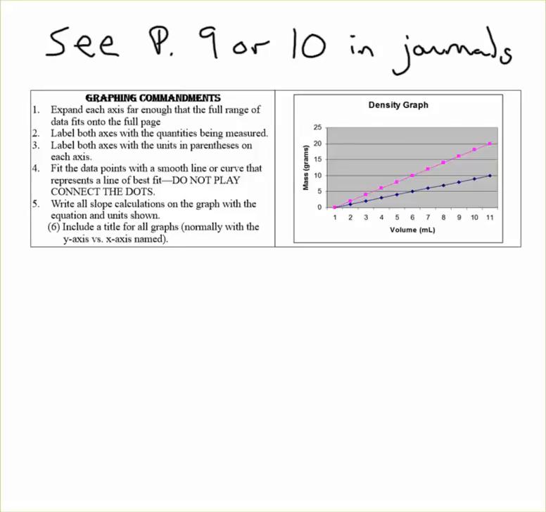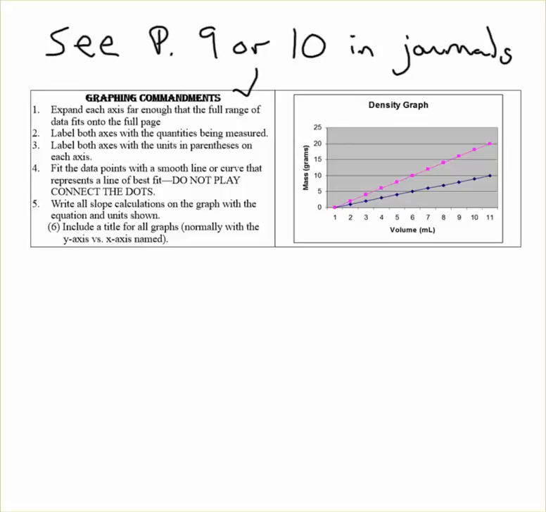And so what you guys want to do right now is go ahead and find your lab journal and open up to page 9 or 10. You may want to just pause the clip just to make sure that you are looking at what I am. So on page 9 or 10, all the way down the page, you're going to see a graph that says density graph, and you're also going to see graphing commandments. And so tomorrow in class, you're going to be making a graph of position and time of the ball's motion that you are looking at.